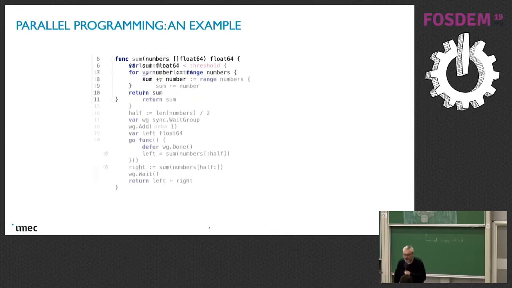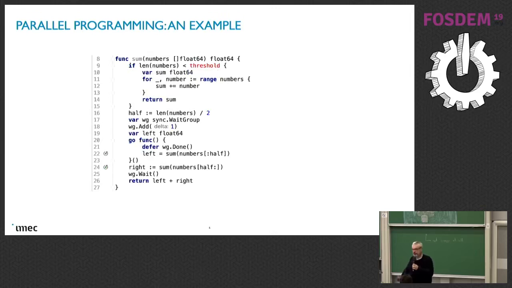And then one way to express this in pure Go without Pargo is like this. This uses Go routines for speeding up this sum function. The first thing is we look at a particular threshold. We ask, is the length of the slice lower than the particular threshold? We need to experimentally determine that threshold. If it's below that threshold, it doesn't actually make sense to use multiple cores, because this will be fast enough as a sequential program.